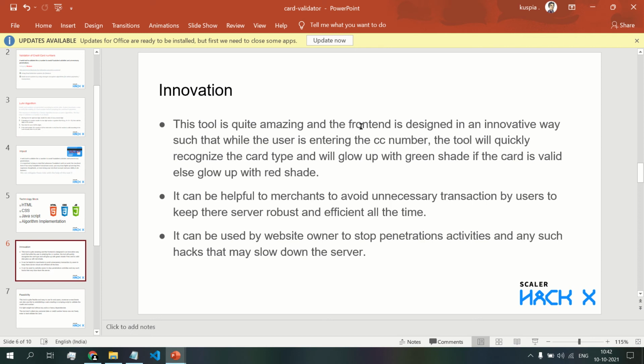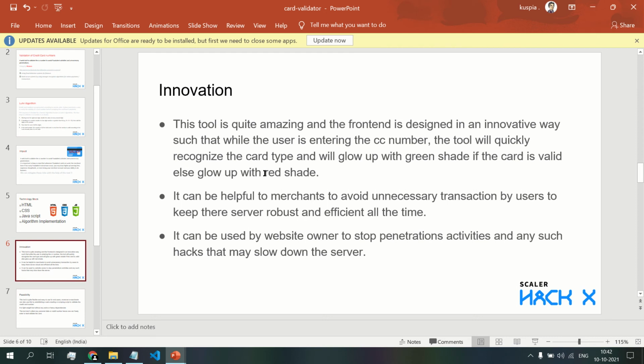And after that, when you have entered the 13 digits or 16 digits or maybe 15 digits, because 13 and 16 are for Visa, 15 is for American Express, and 16 is for Discover also. Accordingly, when you have entered the digits, it will let you know whether the card is valid or not, and that will be specified by the shade color.